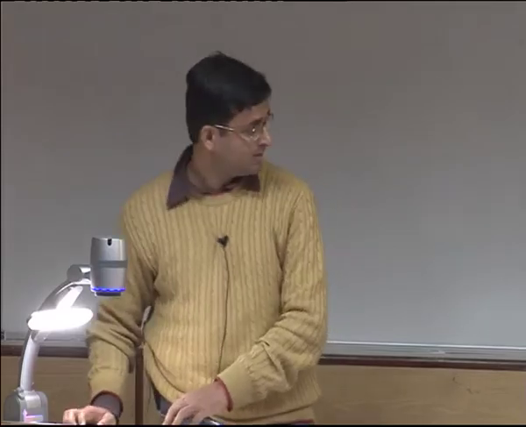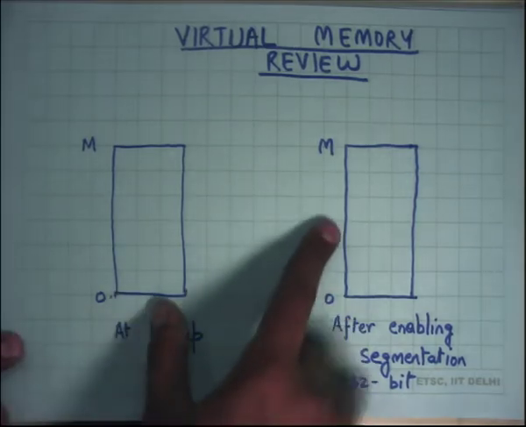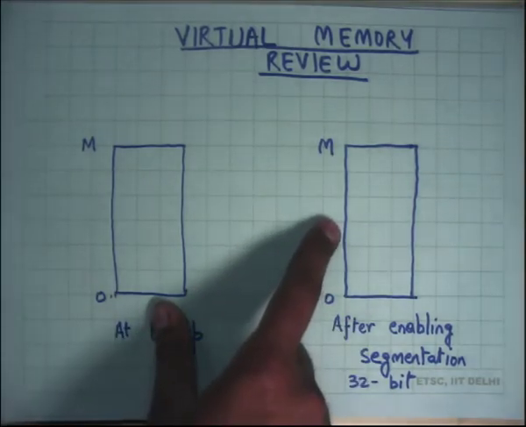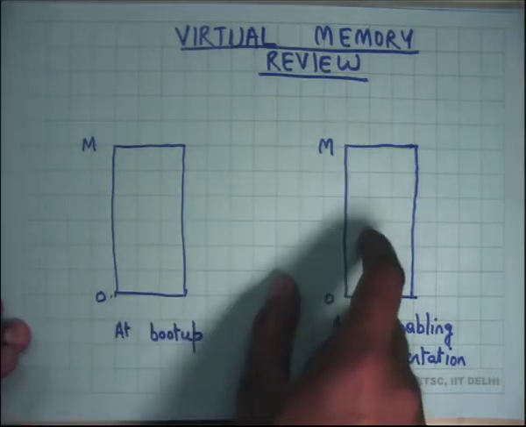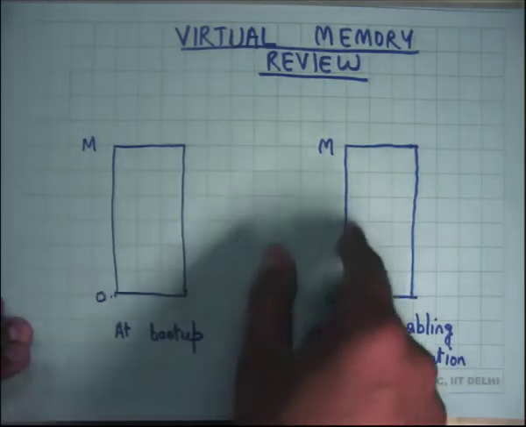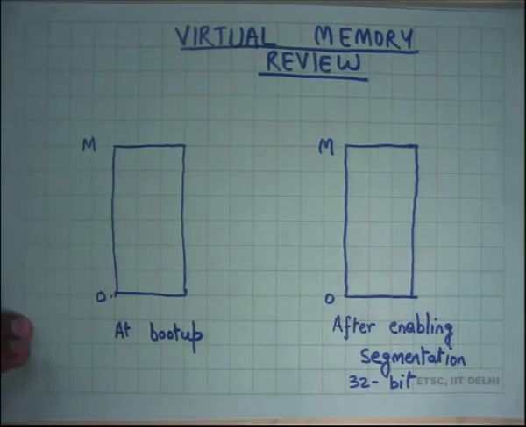So in theory you could enable segmentation and you could use segmentation to segment your address space, but in the kernel that we are studying, it just sets base to 0 and limit to 2 to the power 32 minus 1. So once again I have a completely flat address space, right? So if you say I want to access address x, so let's say you fill in the value x into your EIP register, it just goes into the physical memory at address x, and as long as it's between 0 and m, you will see a valid byte. If it's greater than m, you will see an error, right? Some kind of an exception will be thrown by the hardware.